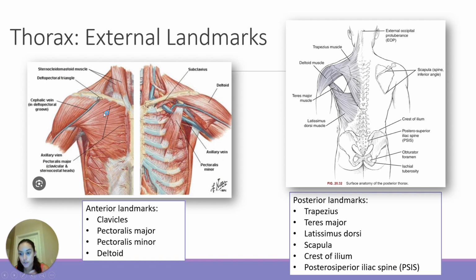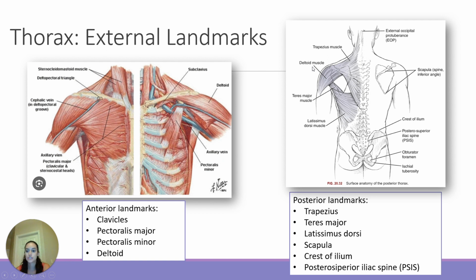I'm sure you guys have gone to the gyms. You see the pecs and the pec dance, and you can think of The Rock doing his pec dance. He's moving the pectoralis major muscle. Underneath that layer is the pectoralis minor, and then finally the deltoids. The deltoids are your shoulders, so your shoulder muscles. When you do a lot of things like raising your arms up, you're exercising these deltoids.